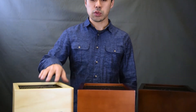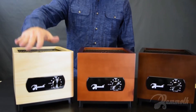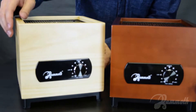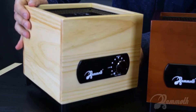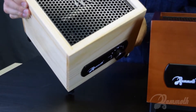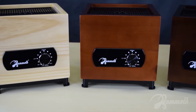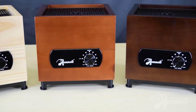When you pick an option for this air purifier, there are three options. One is going to be the clear natural wood finish, and each one of these air purifiers is constructed with real wood. You can see the grain and how the joints are done between the wood panels — these are made from real solid wood. We have the clear finish, then the cherry wood finish, and lastly the darker walnut finish as well.